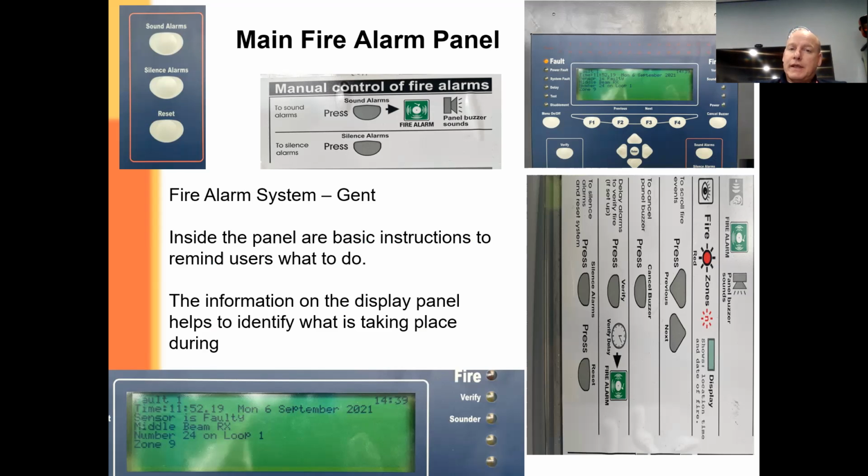This led to an investigative time and making sure there was an opportunity for staff inside the building to confirm that there was in fact a fire prior to taking action. So it is common now to silence the alarm, do the investigation, and then re-engage the alarm if it is found to be a fire. Now that does increase risk slightly, but nevertheless, it relies on the operatives and staff in the building to be able to follow that procedure, and also for those who are not involved in the activity to listen and prepare.